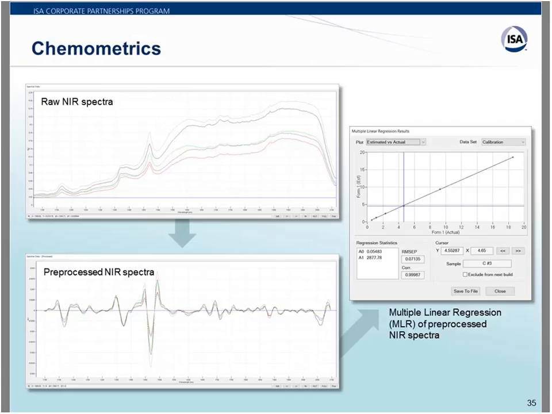So to begin with, I would like to introduce chemometrics techniques. And for those of you who are new to chemometrics, a simple way to define it is that it's a mathematical technique which uses statistical models to analyze chemical data quantitatively and qualitatively. So the key to chemometrics is not understanding the mathematics of all the different methods, but to know which statistical model to use for any given problem.